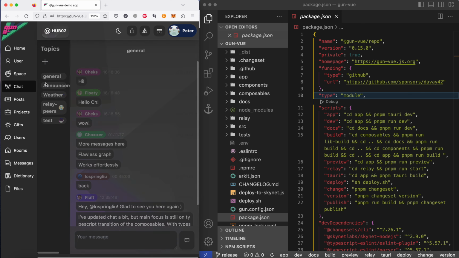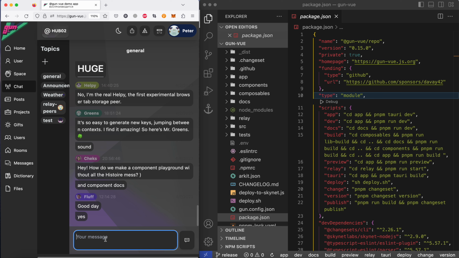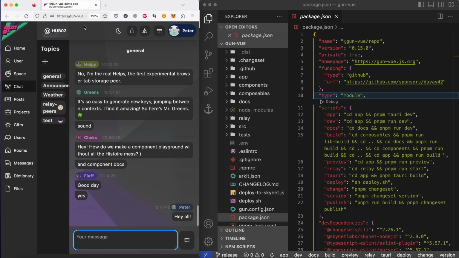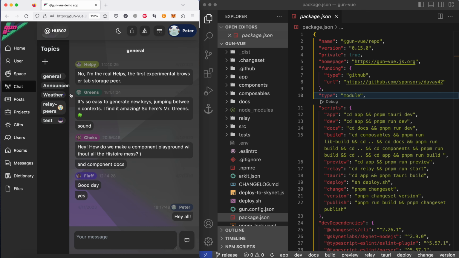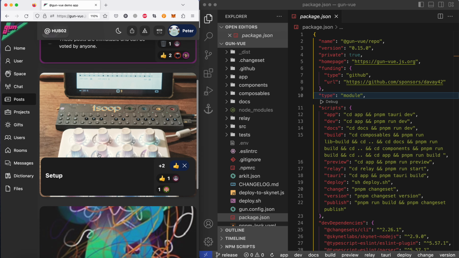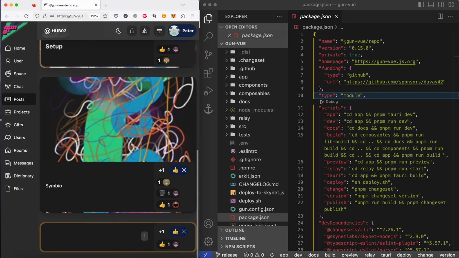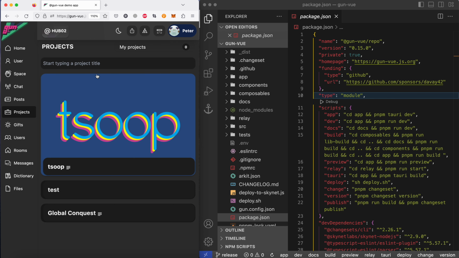I need to repair this space section, but here we can talk to other people, and it's completely peer-to-peer, so now we connect through this peer, and this makes us able to communicate with each other without any storage. And this is just in the local source in the IndexedDB, stored in Radix.